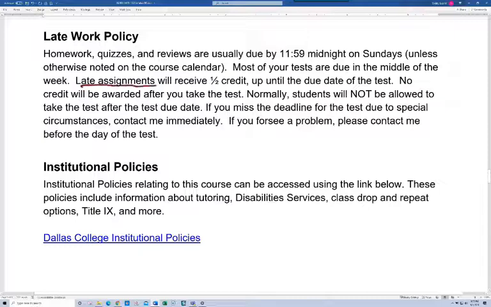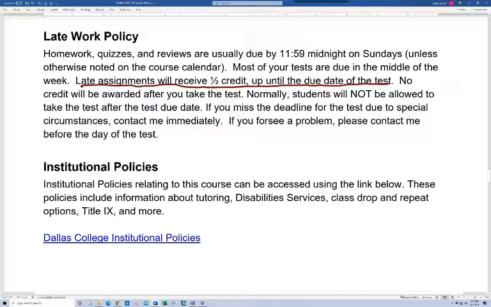Any late assignments will receive 1/2 credit up until the due date of the test. So in other words, you have all these assignments, like your first test will cover chapters 1, 4, and 5, and all those assignments have to be done before the test is taken. Once you've taken the test, you can't go back and do homework for that test. But if it's late up to that point, you can get 1/2 credit.